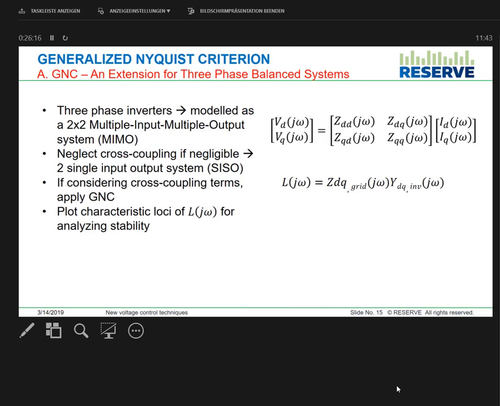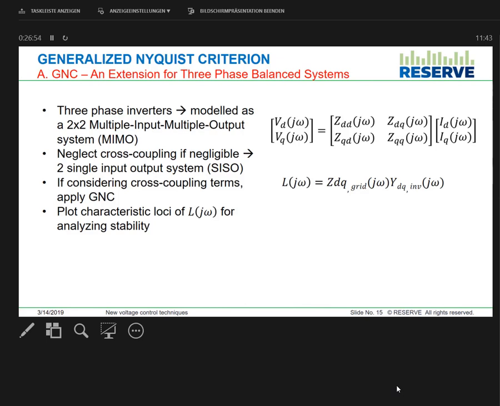So once you get the impedance of the inverter and the impedance of the grid, then you can calculate the stability by the impedance ratio again, the source by load. It's just written in matrix notation by Z times Y. And now I'll quickly explain how to get the plot. Because in the single input case, you just had one transfer function for which you can just do Nyquist of that plot and you get the plot in MATLAB, for example.